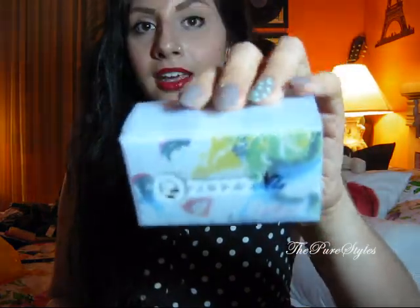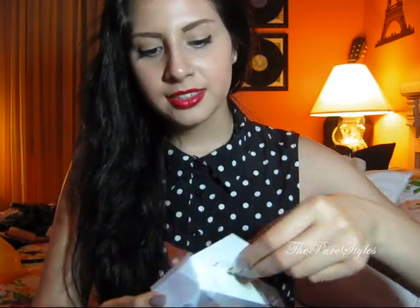They came in a box and when I opened it, the cards were inside a really hard plastic box that you can throw in your purse without bending or damaging your business cards, which is awesome. They can stay clean in there. It came taped up, so I ripped the tape off. The last card is basically a little information slip with your billing or shipping address on the back.